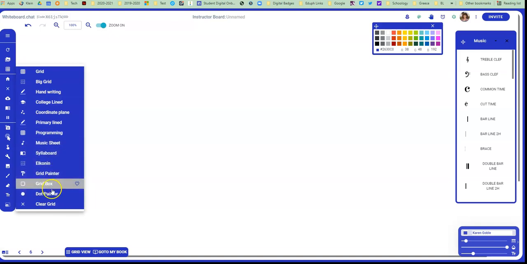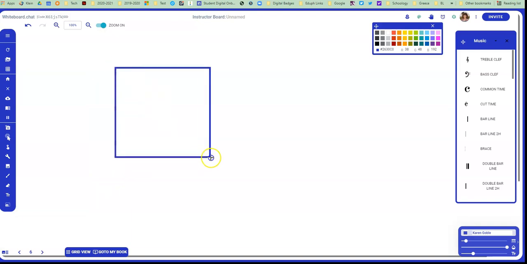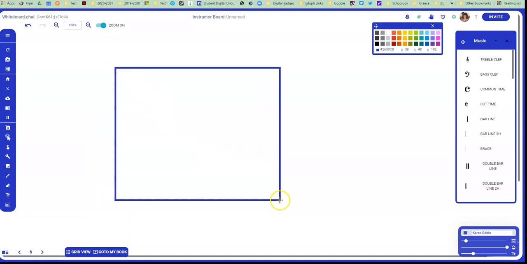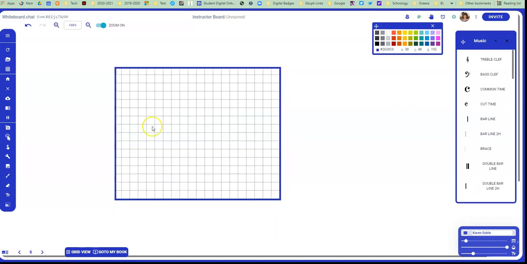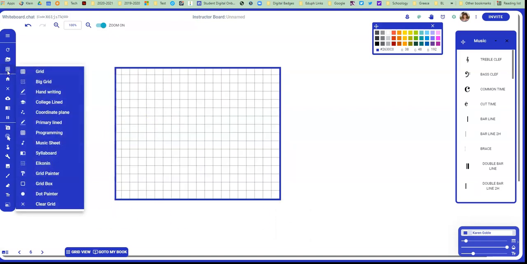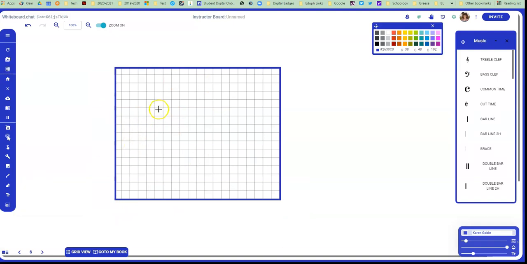Another cool thing is I can do a grid box and I can draw it. And then I can add grids in here as well. And then I can use, I think it'll work in here, this grid painter. So if I need to paint inside this grid, I can paint it like that and paint inside.